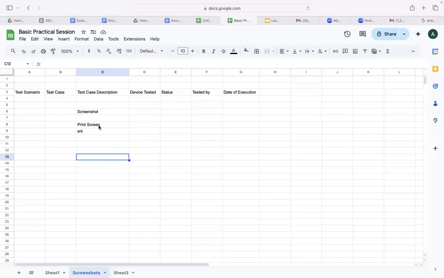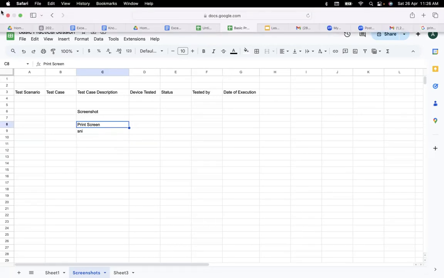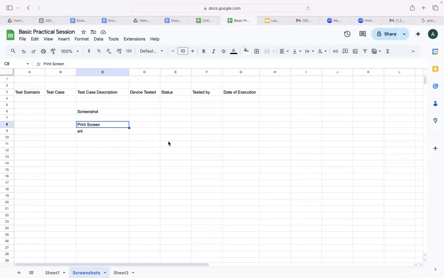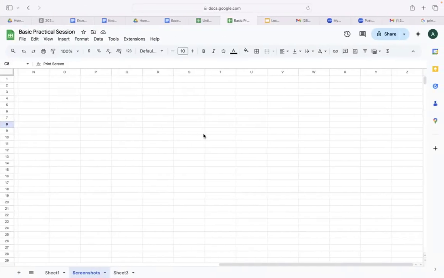Print screen అనేది you will have it on your keyboard. So when you click on print screen, because previously we don't have other tools, we were depending only on print screen. Print screen means whatever is appearing on screen, everything will show. If you are, let's say, in a Zoom call, whatever you are seeing now, everything will be captured. That is the print screen.